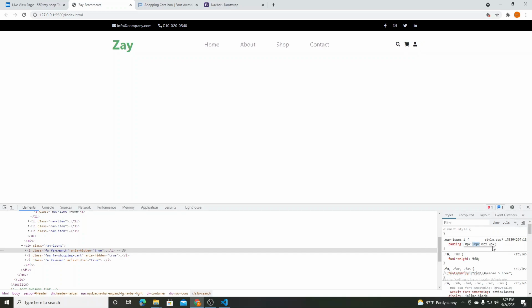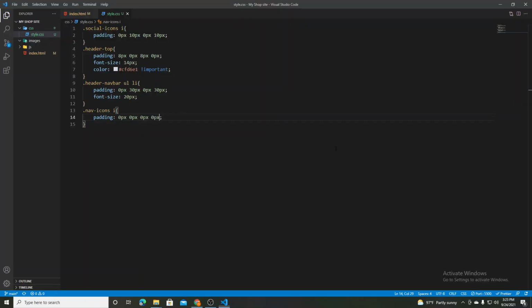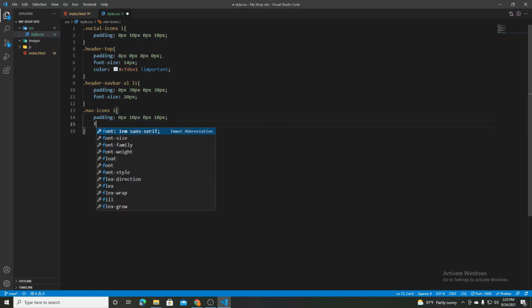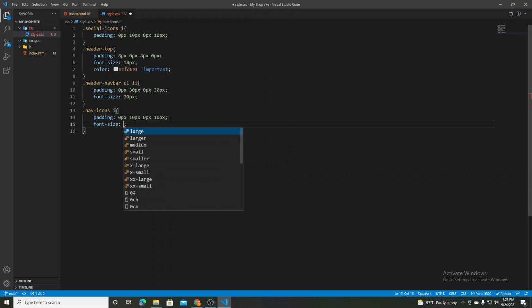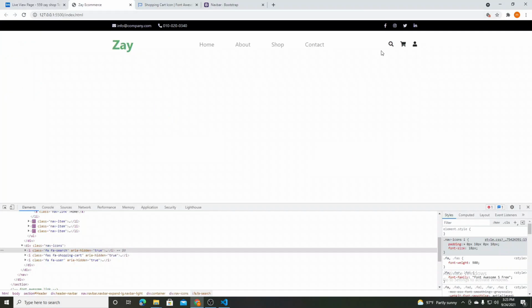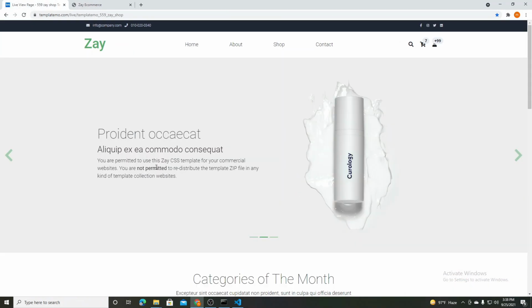From right will be 10 pixel, from left 10 pixel. Okay, 10, 10, and give some font size to it. Maybe 15, 18 pixel maybe. Yeah, 18 pixel. So we have created this beautiful navbar.